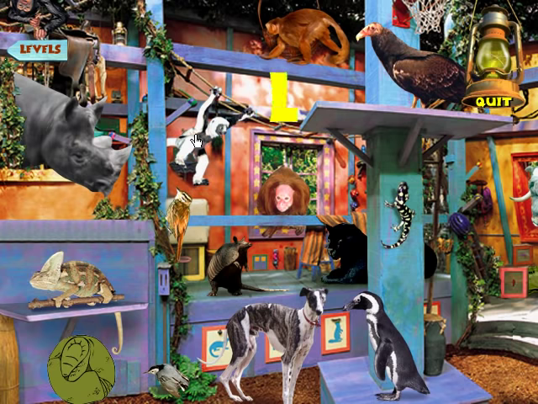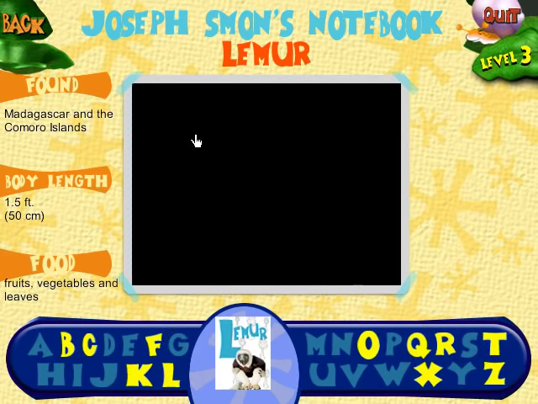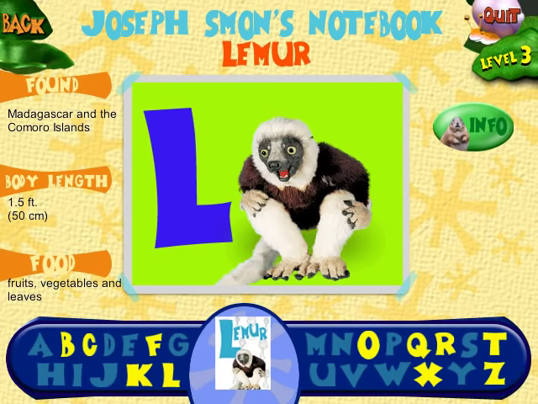L. L is for lemur. Soon after a baby lemur is born, he'll start riding around on his mother's back as she leaps through the trees. But pretty soon, he'll be leaping around on his own.